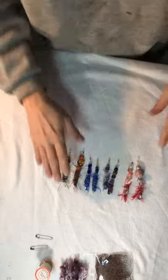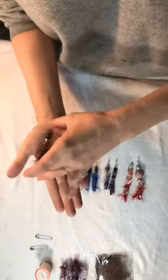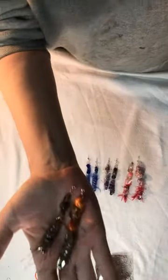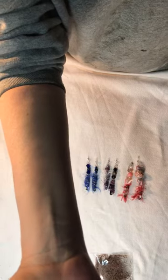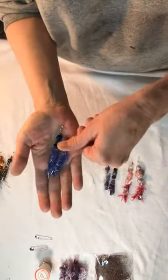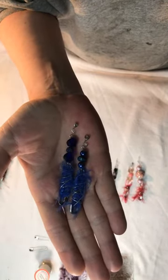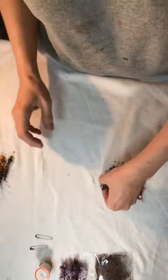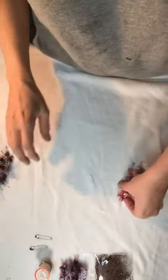Yeah. Okay, this is what we're going to make. These are made from safety pins. I have two browns here. They're just made with safety pins, wire, eyelash trim, and some lace. Here's the blue ones. Here's the purple ones. And then here's the pink ones.